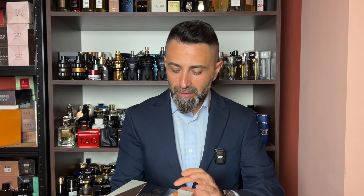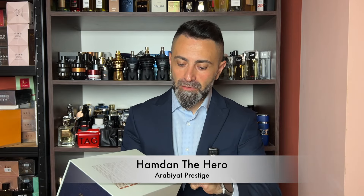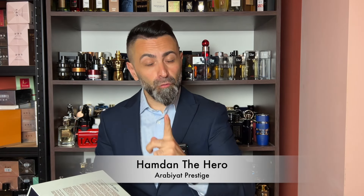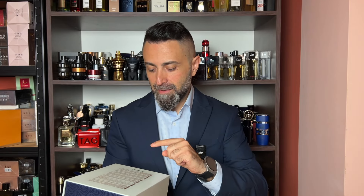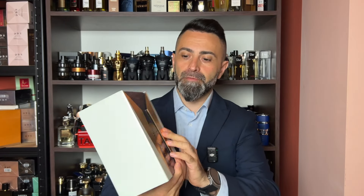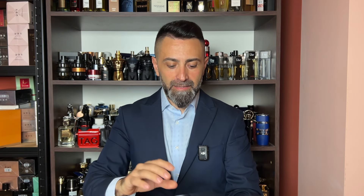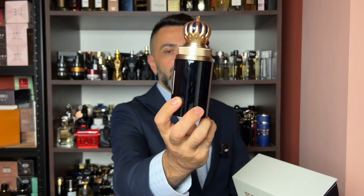The next one I'm going to try out will be Hamdan the Hero. I already went ahead and unpacked the fragrance and the box, and I actually found the production date — all three of them have the same production date: May of 2024, so somewhat recent bottles. Again exactly the same bottle design but a different color combination here. You've got silver, gold and blue colors with Hamdan the Hero. Again magnetic edges — take out the bottle in a very similar style.